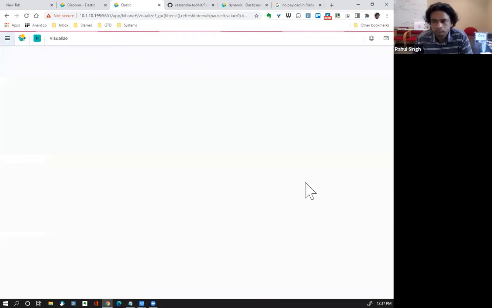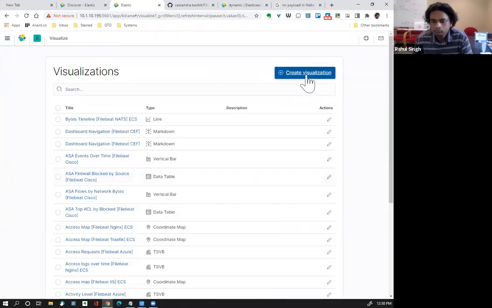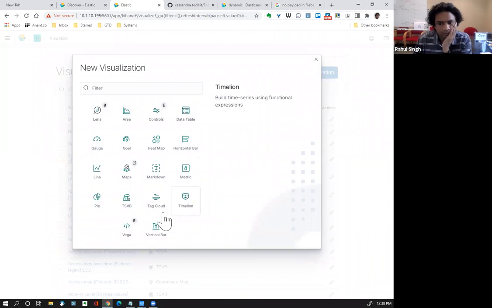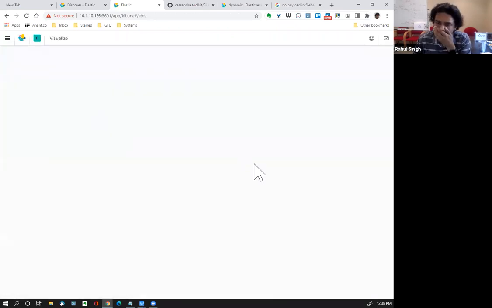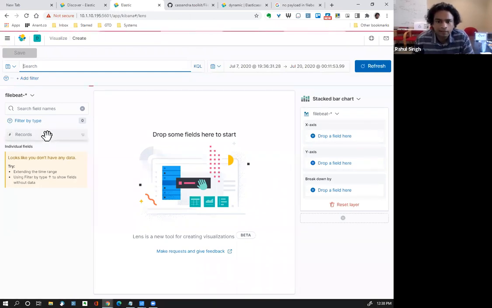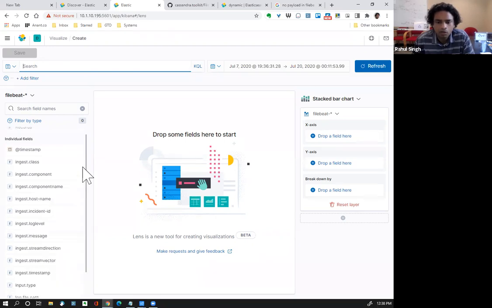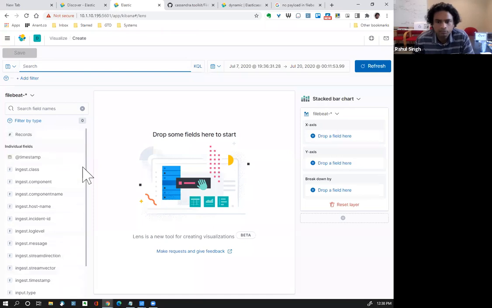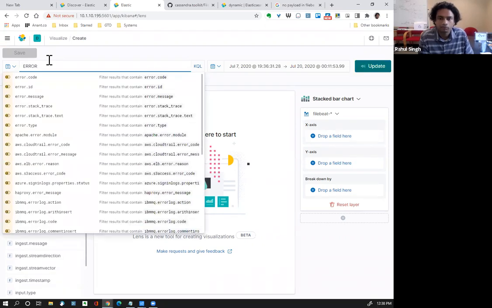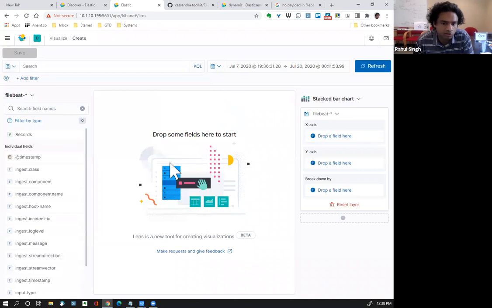Another visualization, I didn't save that one. It's called Lens. And Lens is kind of like a BI tool. I think another one is too, but I like this one better. So what I'll do is I'll say I want, basically, and I can search, by the way, I can say like error, or whatever. But let's just say I want to look at all messages across machines.